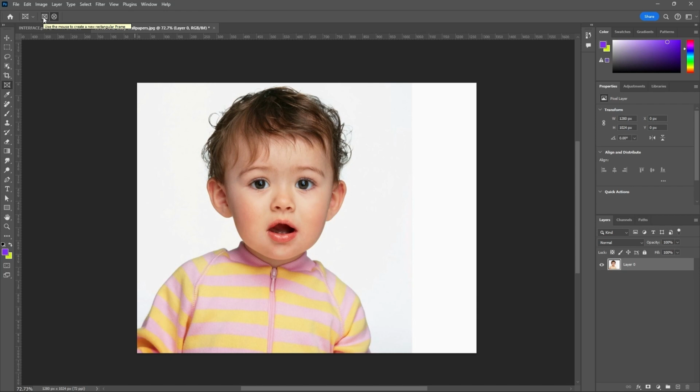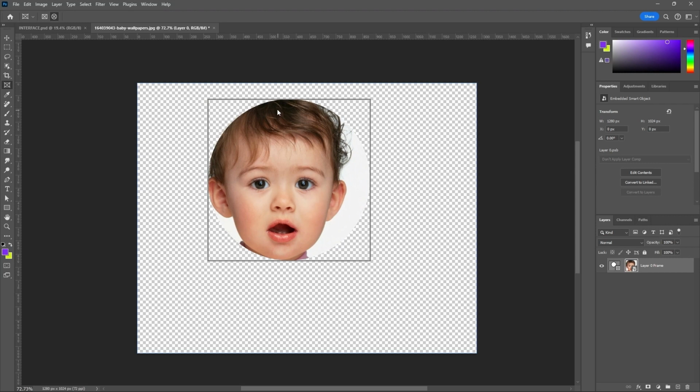One is to use the mouse to create a new rectangular frame, or otherwise an ellipse, to create a new elliptical frame. Suppose I'm using this elliptical shape, drawing it.